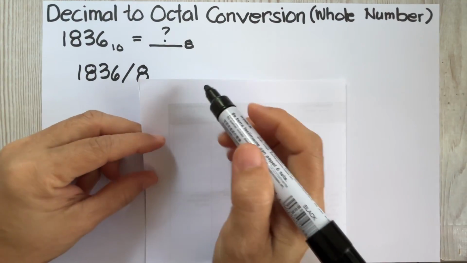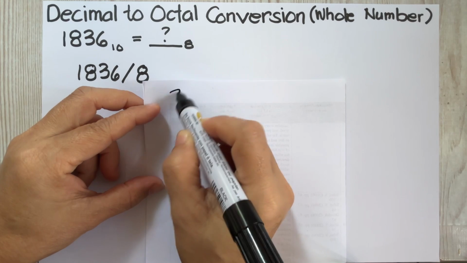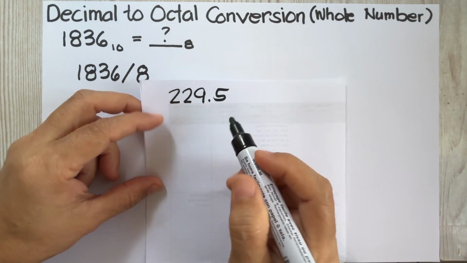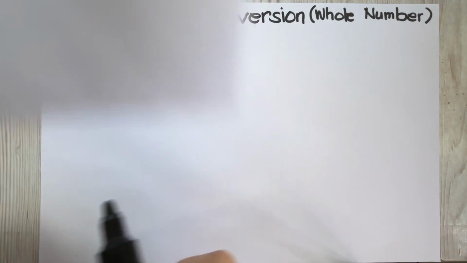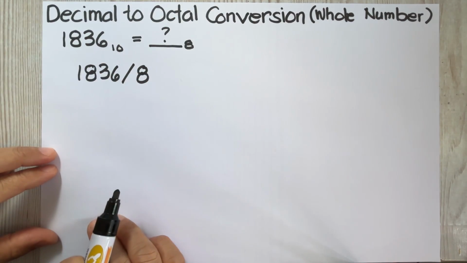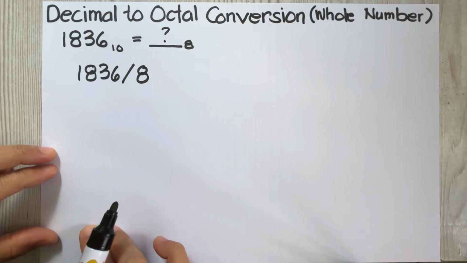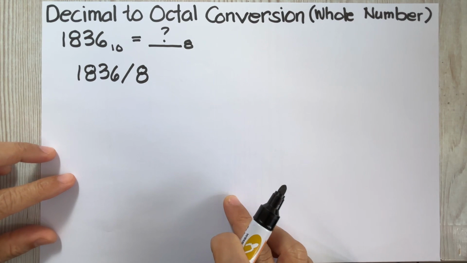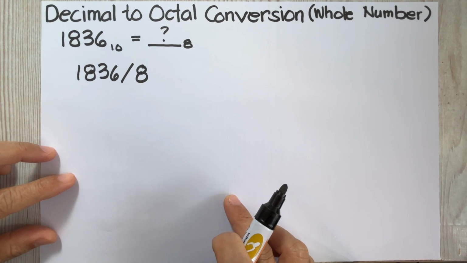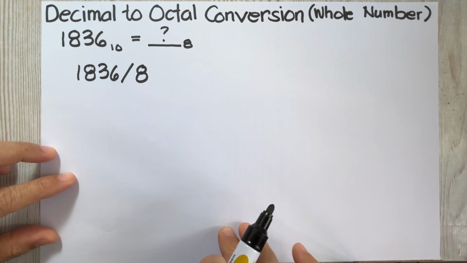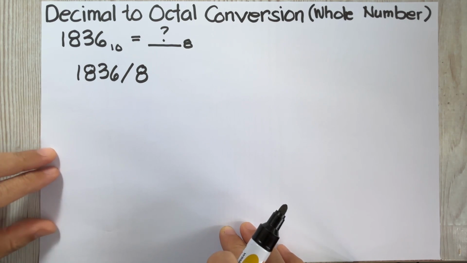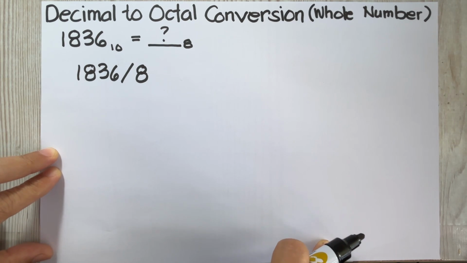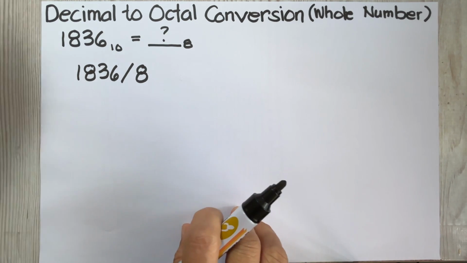That is equivalent to 229.5 if you are going to take out your calculator. So for the first column of our solution, we are going to do a series of divisions. The second column will be the list where we pick out the integral part of the quotients, and the third part of the solution will be the column for the remainders.